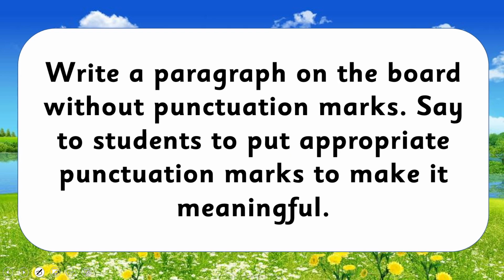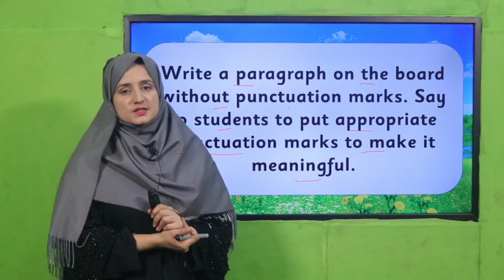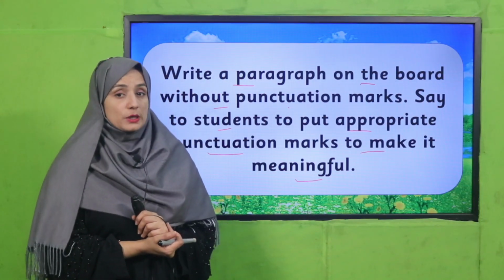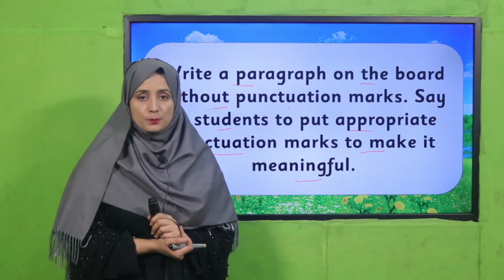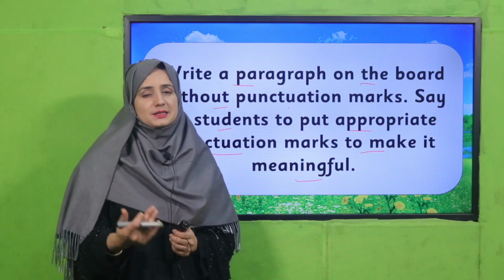Let's see. Yes, my dear teacher, what you have to do? You have to write a paragraph on the board without punctuation marks. Say to students to put appropriate punctuation marks to make it a meaningful paragraph. Without punctuation marks, you can write a short paragraph consisting of 4 or 5 sentences, and then let students punctuate that paragraph to get it into a meaningful way. Pause the video, perform this activity in your class, and then come back.